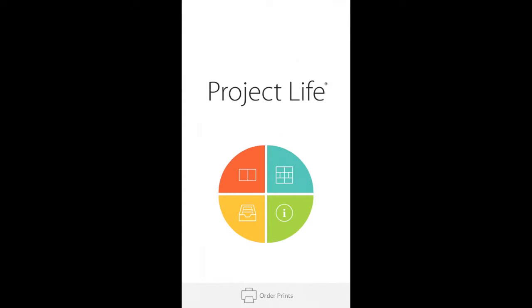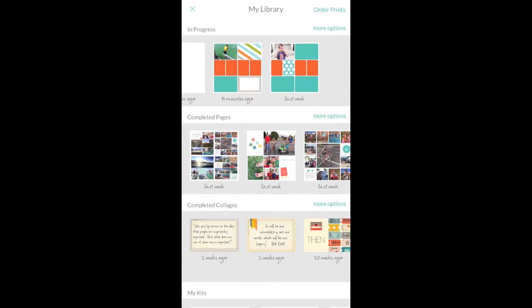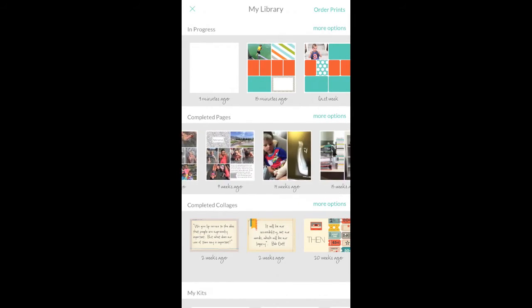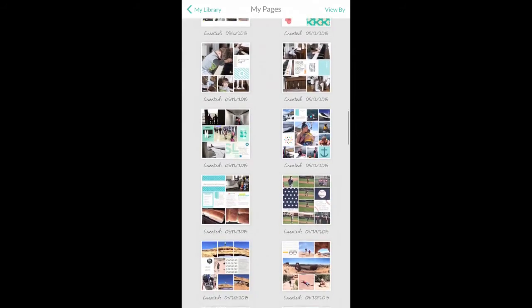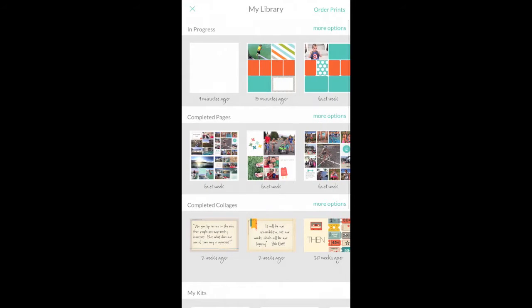On the bottom left, in the yellow, this is your library. This is where you can see all of the layouts that you have. So the top is in progress. These are the pages that you're working on. Then your completed pages, these are all the pages that you've finished. If you just scroll to the left, you can go through all those, or if you click more options, then you can see the pages this way. And then if you click back to my library, it will go back to this screen.